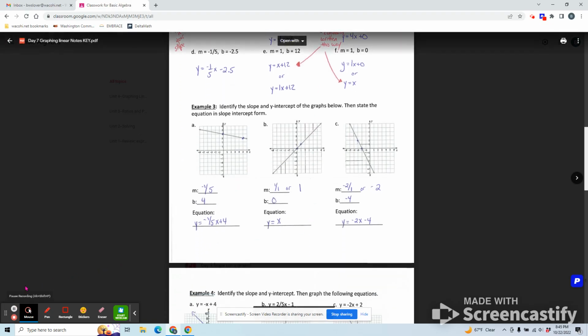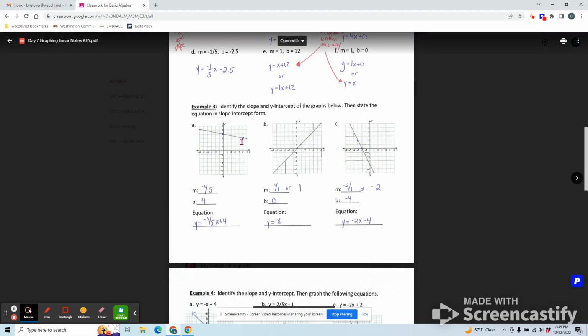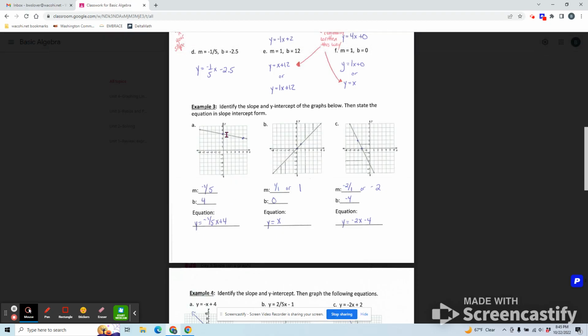Example 3. So I'm combining what I did in the previous two examples. I identified the slope and the y-intercept in the first example. We wrote the equation using the m and the b. So now I'm just combining it. Now I'm looking at a graph, and from that graph, I'm able to write an equation based off that. So you need to pick 2 points if they're not already picked, and we talked about it. They have to be integers.